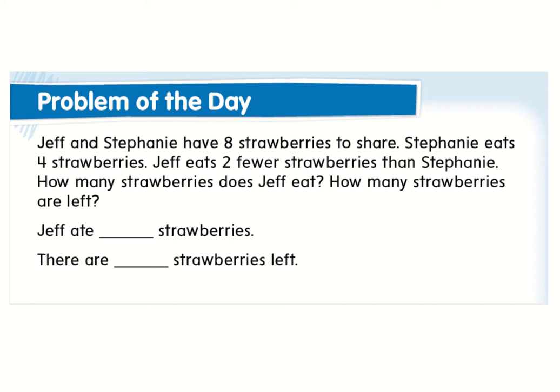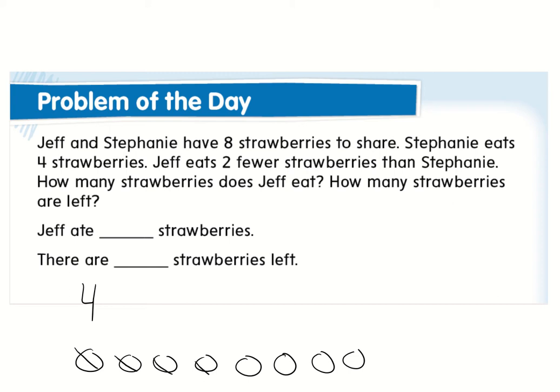So we know that my friend Stephanie has 4 strawberries that she's eating. Right? So we have 4 that are gone. I'm actually going to draw 4 strawberries on the bottom, and by strawberries, I'm just going to draw circles. So 1, 2, 3, 4, 5, 6, 7, 8. So I know that so far, Stephanie has eaten 4 of them.